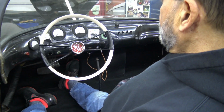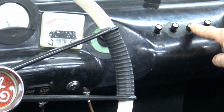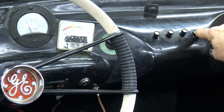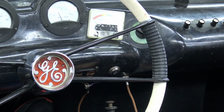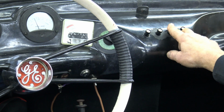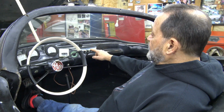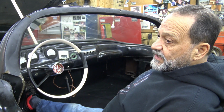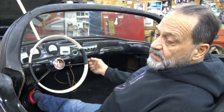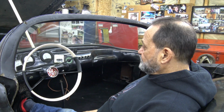Let's get a shot of that push button start. So the push button is up here. This is the Truckodyne. This is the charge, and this is the starter for the gasoline engine. All right. Once the Truckodyne button is pressed, you can press the drive or the reverse button, and pressing the gas pedal will then energize the drive motor. Very similar to modern electric cars. Very similar. Except this was 1958, 1959.